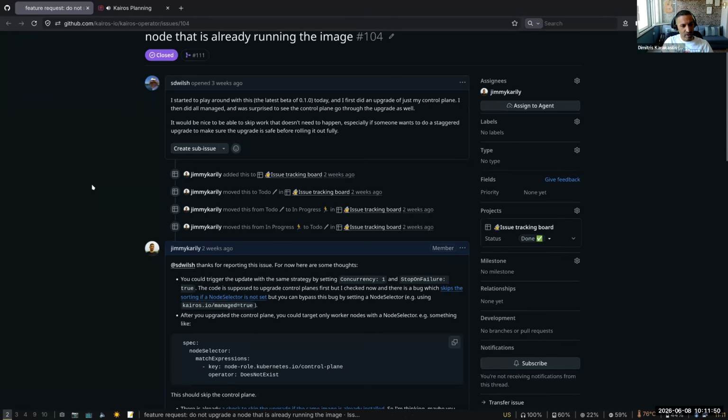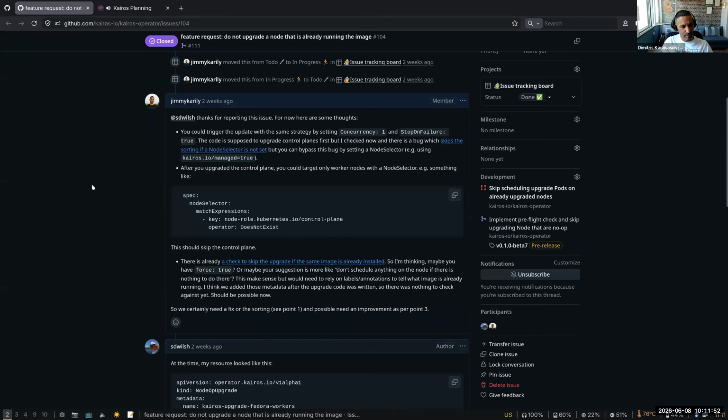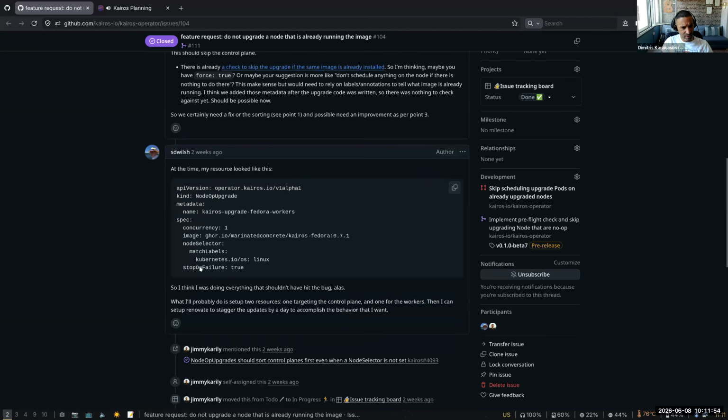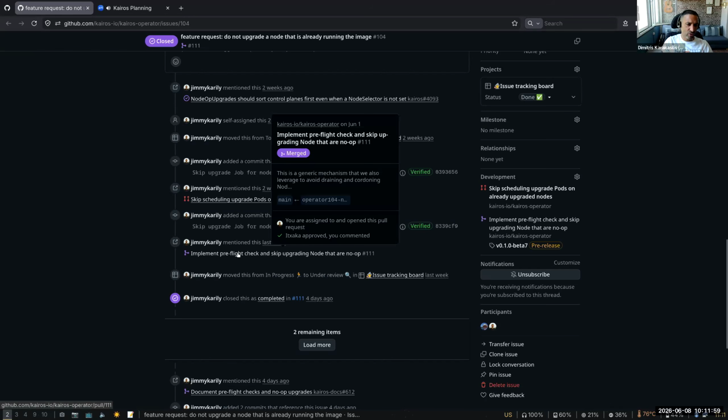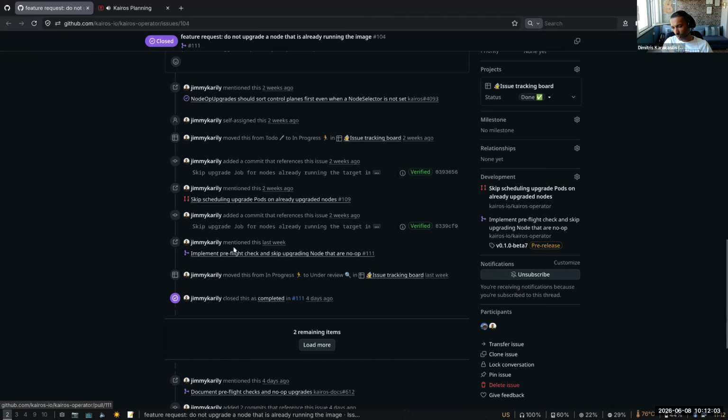So it allows you to specify a preflight check. I think I have documentation. Yeah, so this is the PR. It allows you to specify a preflight check which runs before the controller decides whether to cordon and reboot the node.